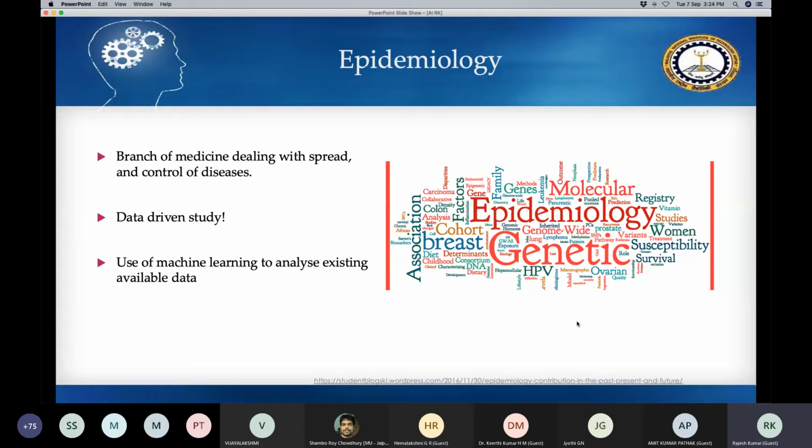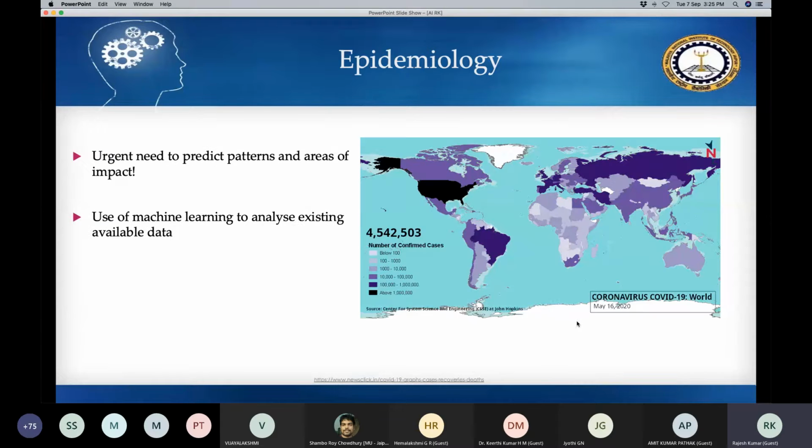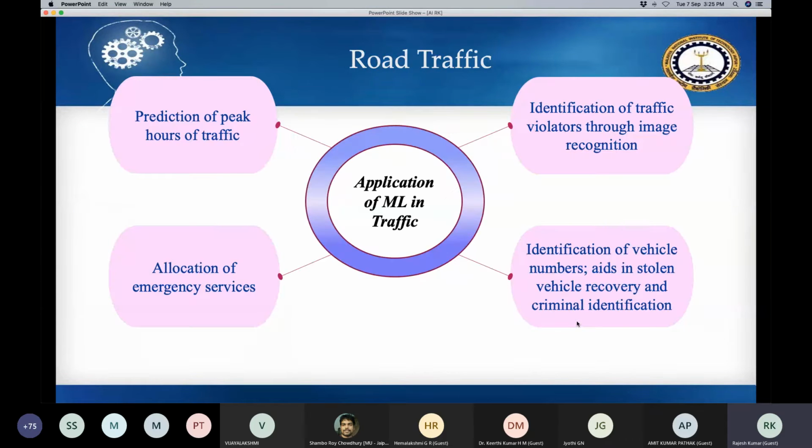epidemiology. This is something everybody has been involved in since the last 2 years. Earlier it was also there, but now it is about how a certain disease is spreading and how to control it. It's a totally data-driven study: we take the data, analyze it, and find out certain recommendations. Everybody talks about the peak of the wave, the coming of the third wave, the end of the wave. These are snapshots taken from various websites showing how it spread. I'm just skipping it because everybody knows.